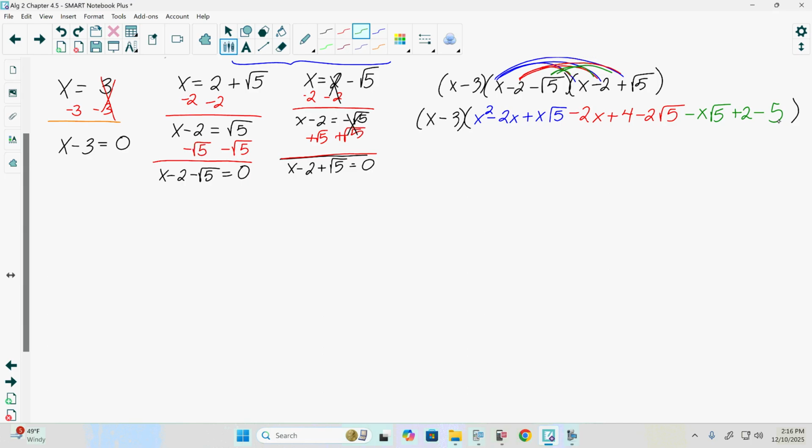Okay? Now, I did say a minute ago we want to multiply the complex conjugates together first because we're going to have less terms. It doesn't look like we have less terms. But if we actually look at this, I'm going to look at two terms specifically before we start condensing. x square roots of 5 and negative x square roots of 5. Those are the same terms. One's positive, one's negative, yes? So when I combine those like terms, we're going to get what? 0, because it's just 1 plus negative 1. Okay, those are gone.